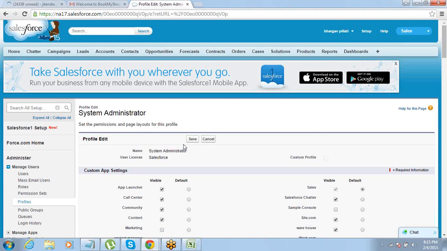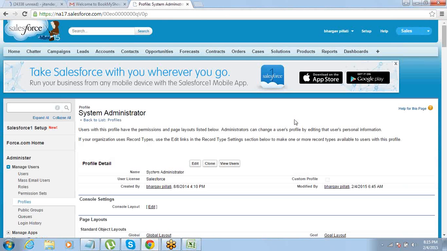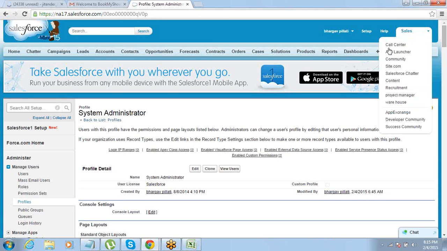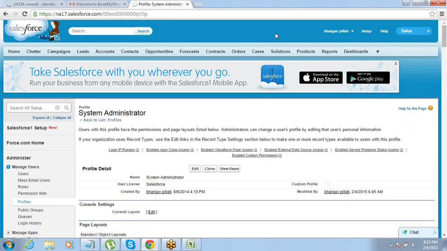So along with Bhargav, if there is someone else, Ravi Teja, who is also using the same profile, he will also not have access to marketing, because I am turning it off not for an individual user, I am turning it off for the profile. Okay. I'll just click on save. See, is there a marketing app available here? No, because that was turned off on the profile. Got this thing? So this way, whatever changes are made in the profile, those will be applicable to the users who are using that profile, right?